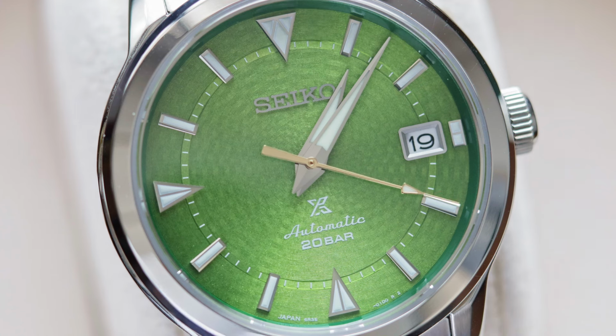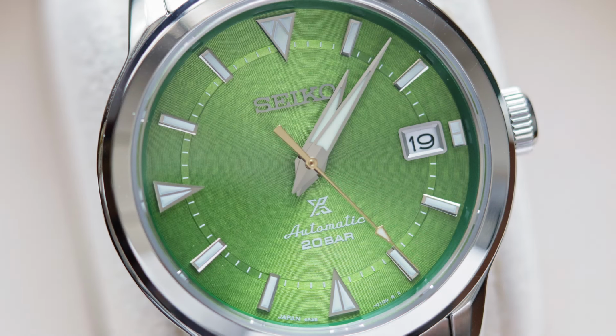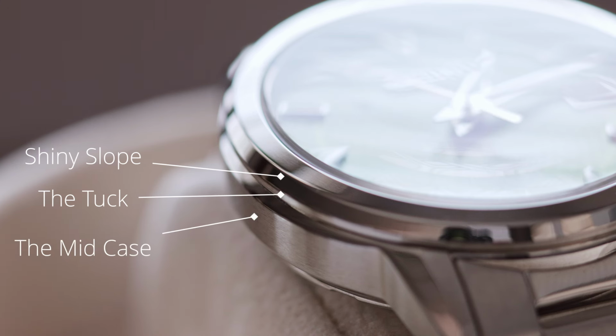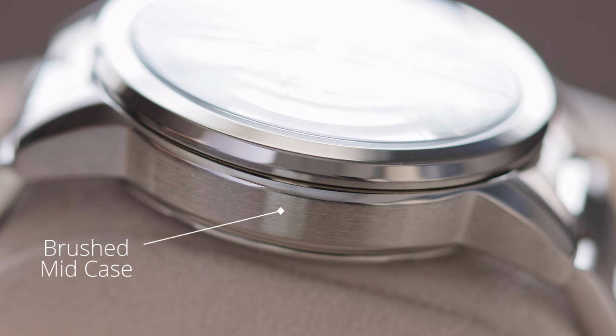When you look at this watch top down, you are greeted with a flat, shiny, polished bezel that transitions sharply into a sloping, polished surface. That sloping surface tucks back into the case, giving way to the mid case. The mid case of this watch has a polished chamfer on the top running along the mid case, extending into a wider lug surface. Below that chamfer is a brushed surface that forms the majority of the mid case. And this is exactly what makes me feel the case of this watch is rather uninteresting and simplistic.